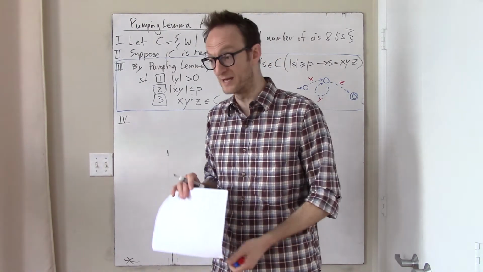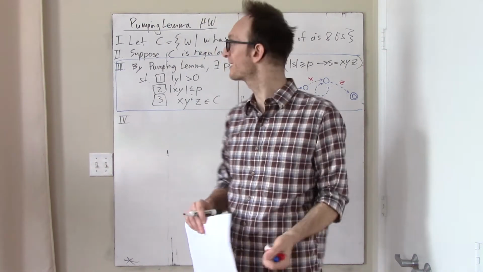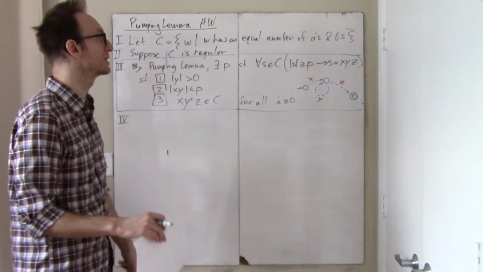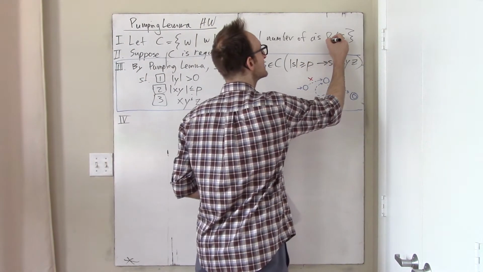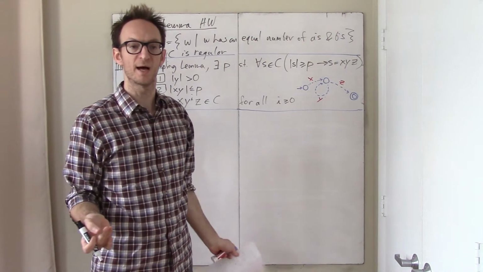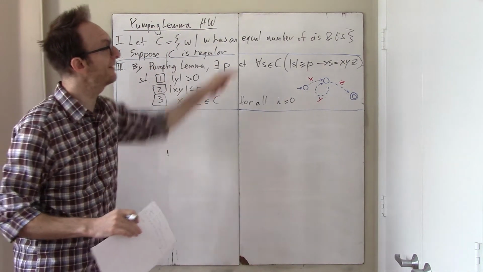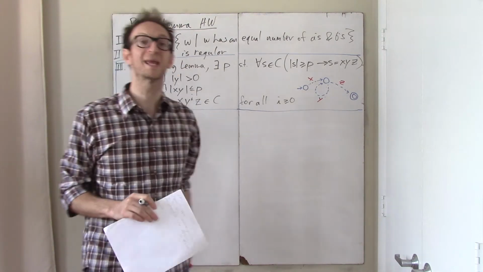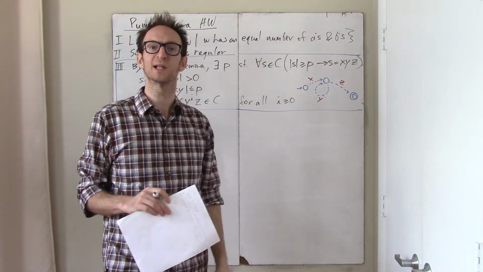And so to break it, you have to access, sort of intellectually and emotionally, the essential non-regularity of this language. Why is it fundamentally that this language is not regular? And the answer is because we can't remember how many A's have occurred and how many B's have occurred. And so, on the assumption that this language is regular, we can break it by just taking a very, very long string.